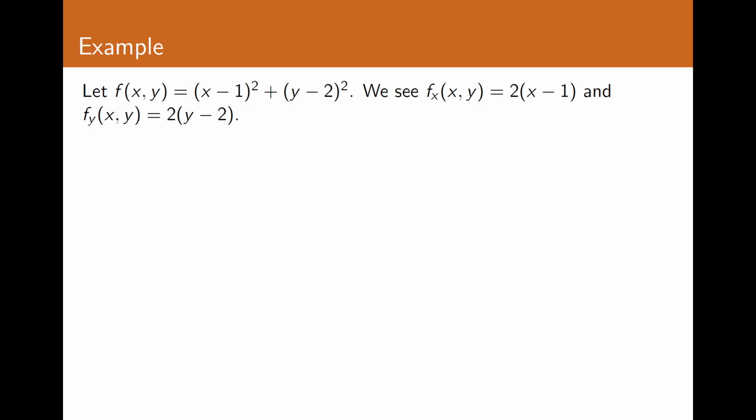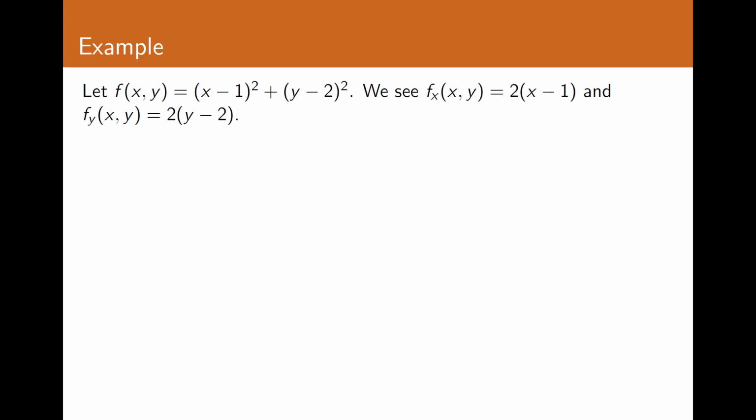So this one's fairly straightforward because we have everything basically factored out here. So if we look at the function that consists of x minus 1 squared plus y minus 2 squared, partial derivative is nice and easy to take from the form of our function. So the partial derivative with respect to x is just 2 times x minus 1, and the partial derivative with respect to y is 2 times y minus 2.